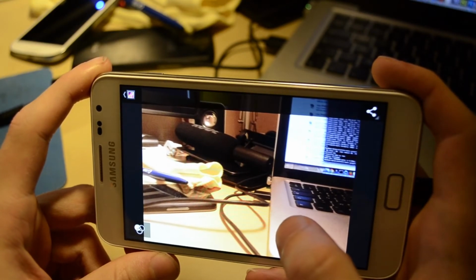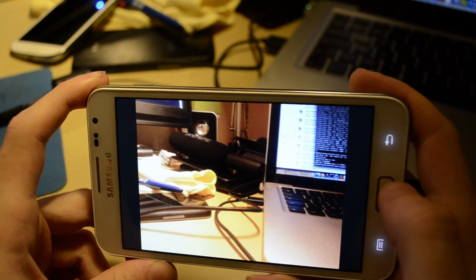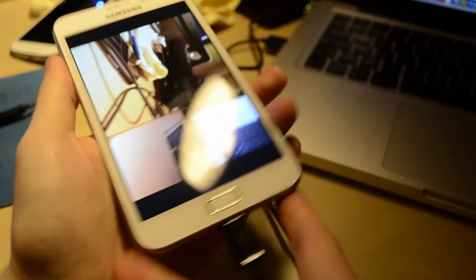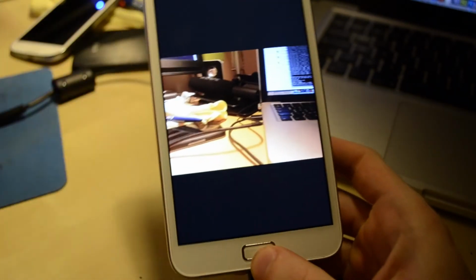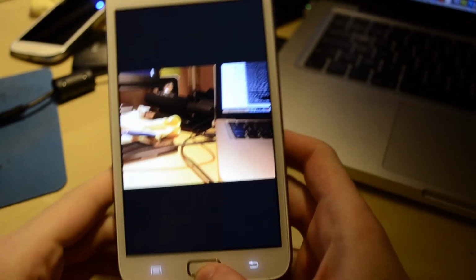This is only a sample, but there's a lot of cases where HDR is pretty useful. The results depend on the camera you're using, on the sensor of your phone, but on most phones it works pretty well, and it's even better if you have zero shutter lag, because the pictures will be taken faster.